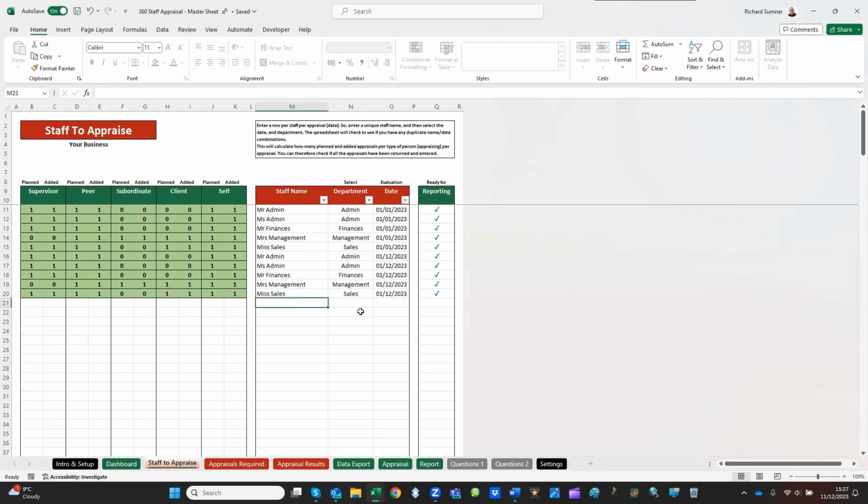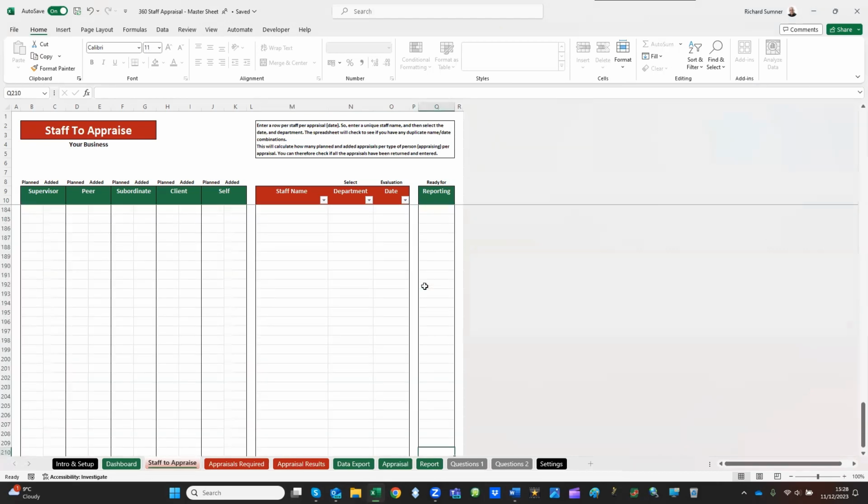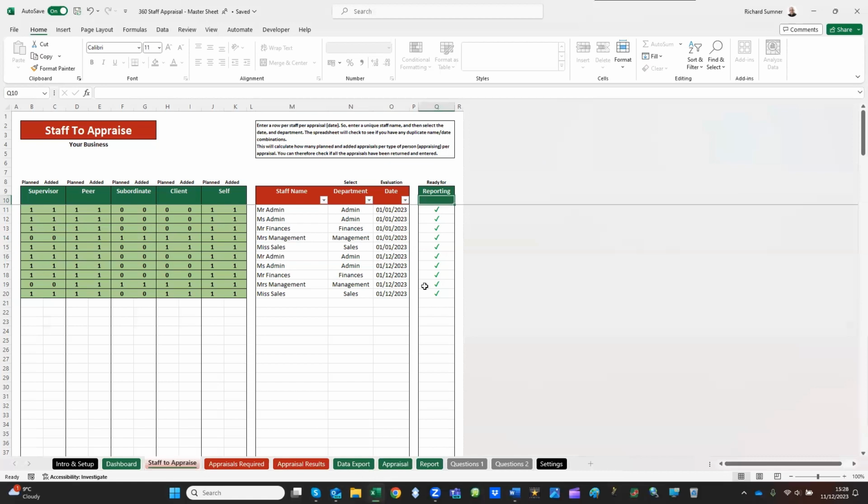So what this will do then is it'll check to see which questions obviously are required because of the different department that they're in, but then it also checks between the two appraisals. So you've got 200 rows here, which means that you can have 200 staff potentially, but if there's only just one appraisal, you can't then have them combined with two.